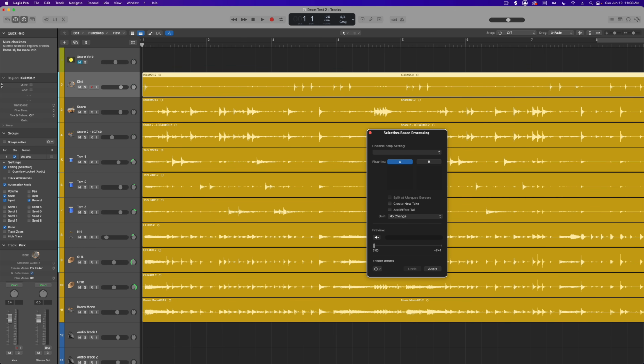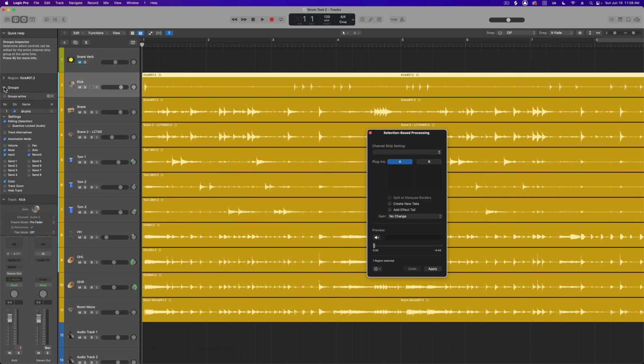So this is different than just loading effects on effects inserts on the channel in that these are not real-time effects. Now, why would you want to use effects that are not real-time effects? If you're using plugins that eat up a lot of processing power, this can be particularly helpful, but I'll show you a few different situations where I find this really helpful.